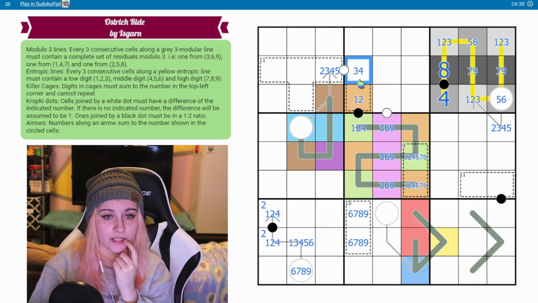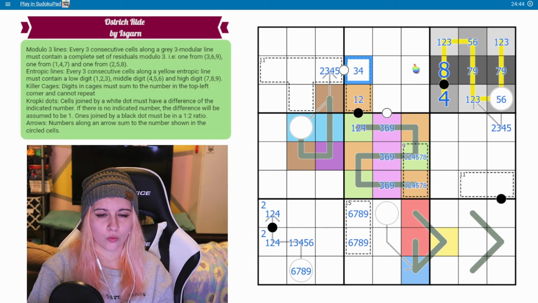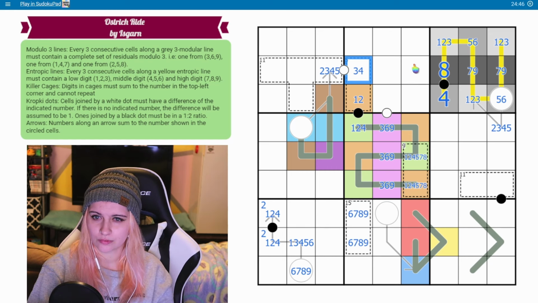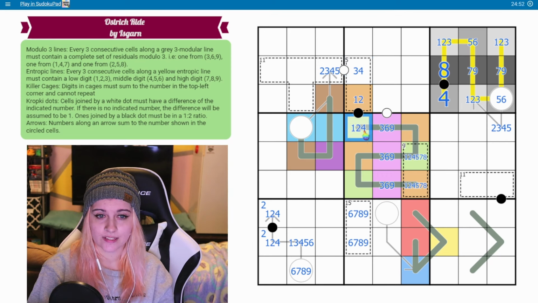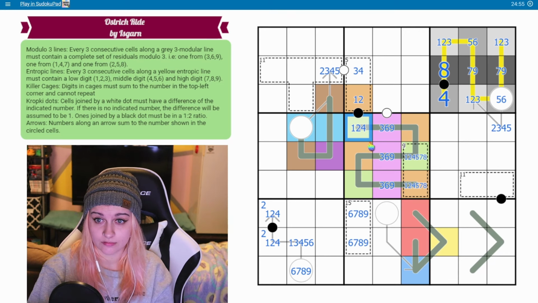This is either green or pink. Ooh. Yeah, actually. I don't know what set this is from, but I do know it's green. And I do know that whatever it is from here, orange is going to be from the opposite set. That's not 3, 6, 9. So if this is green and this is orange, this is not going to be orange, orange. This would be either pink or green, which means green is 4, because we know pink is 3. Ooh, I think that makes sense.